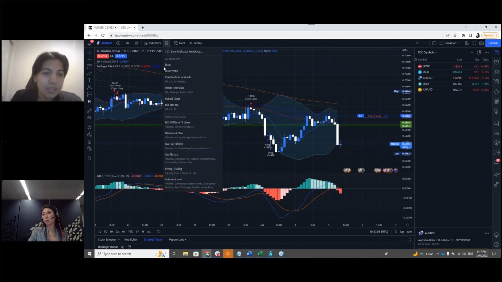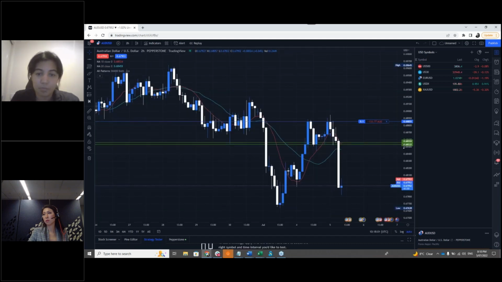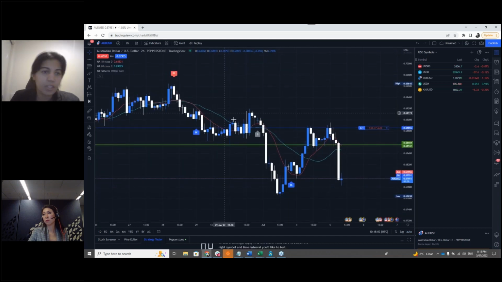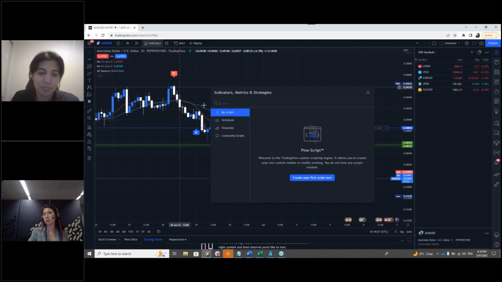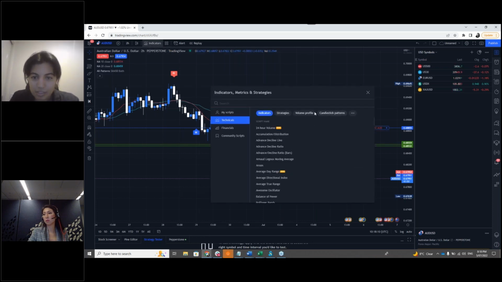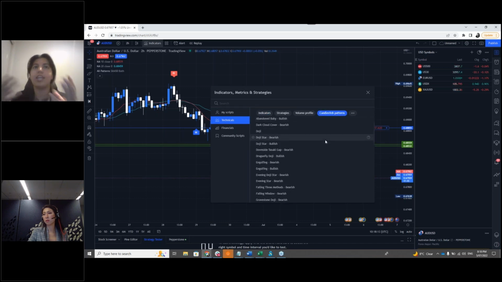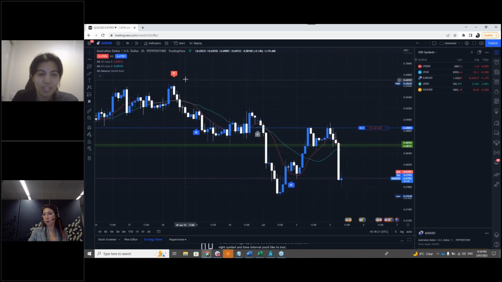A couple of the other ones, it was just a basic candlestick and moving average one as well. This is one that I really, really like, and it's quite new as well, or maybe it's new to me. But if you go into technicals, you have this option which says Candlestick Patterns, and all the different candlesticks. I don't know if anyone else used Babypips, but it always goes through the different candlesticks that are available. It essentially finds them for you so that you don't have to look for them manually.